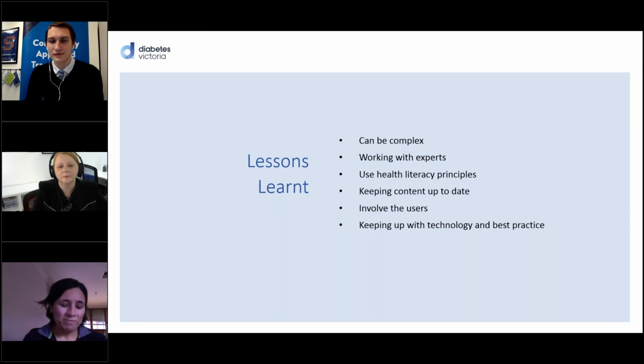So yeah, I guess in summary, we really do need that evidence. We need more websites that show these best practice components, but we can all work together. We can make small changes by working together with our communities, and it doesn't have to be a huge investment. We can make small changes to be able to reach community members and make it easier for people to find websites, navigate them, and use that information effectively.